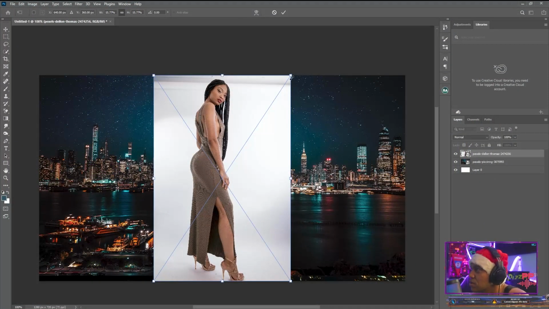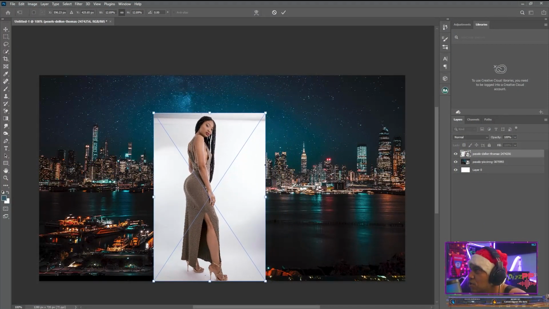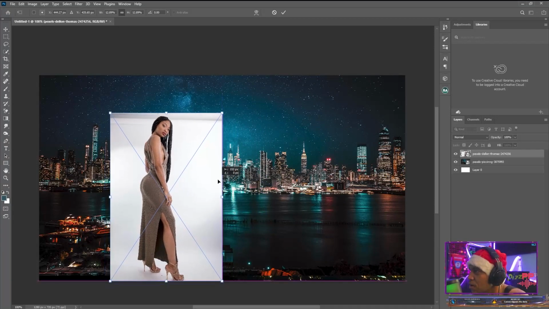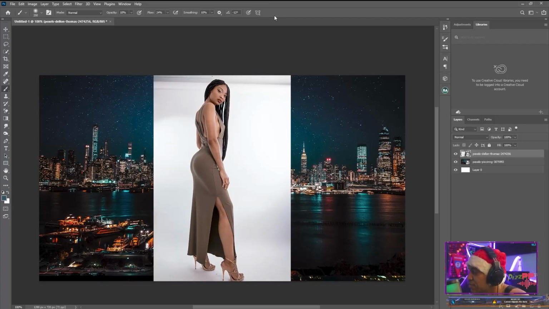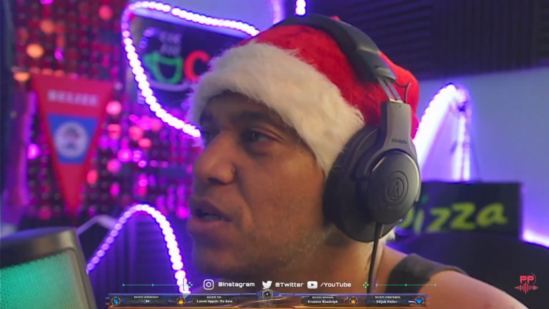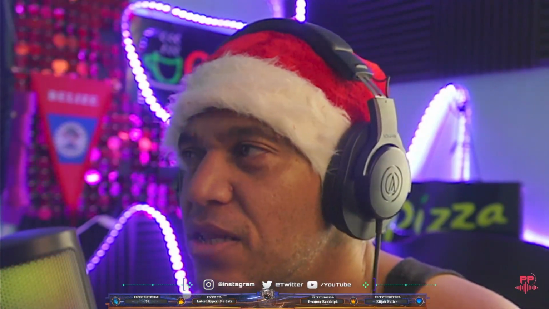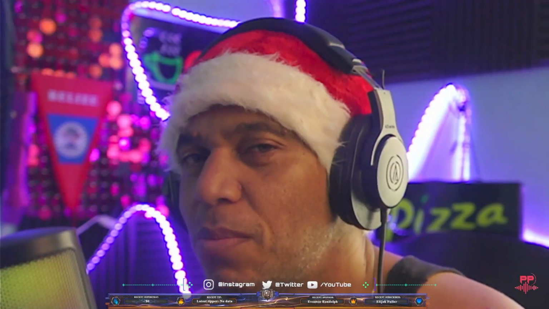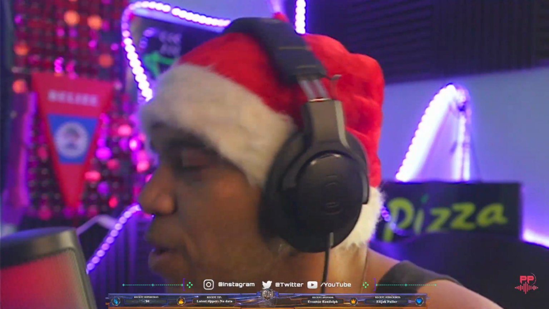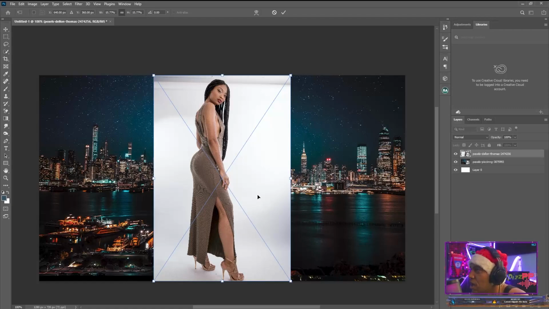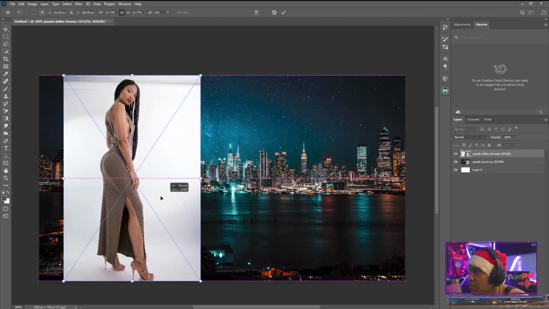So I can go to Control T. If you go too small, it might not work there. I want to make her gigantic. The vision for this artwork was to give her a sense of power, like she's Lady Liberty, the Statue of Liberty. It's going to be called Black Empire. So we want to go with a large frame here. So I'm going to drag her to the left.